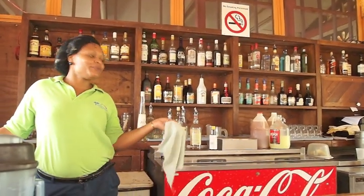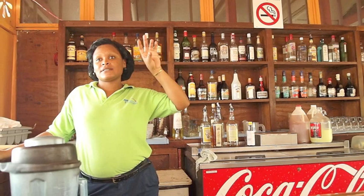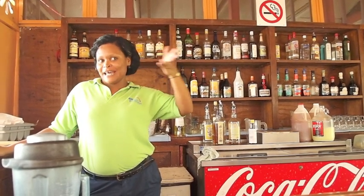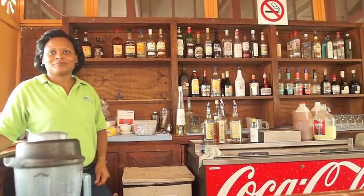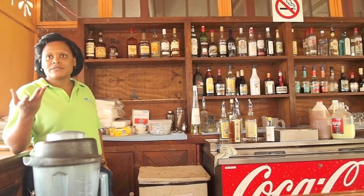So the rompas basically consists of lime juice, syrup, rum, my love, and the bitters. Okay. The love is a secret. So how much rum is in there? Like 2 ounces? Well, for a gallon, I use 40 ounces for a gallon.